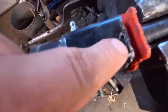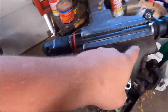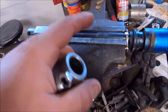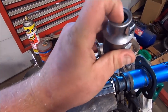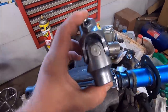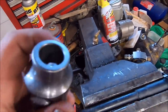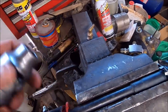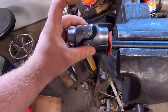And we've already started driving out the pin. To take it off, there's a pin right there. So this, being a '70 steering column, is a 36 spline, 3/4 shaft steering column. So we got a 36 spline 3/4 shaft end on this side, and it's a round 3/4 shaft on this side. This is something you can literally just buy right off the shelf. I've test fit it on the steering box. It's going to work. I'm pretty sure this end is designed to be a weld on, but we're going to pin it on, or probably just a bolt and a nut. And that should go on just like so.